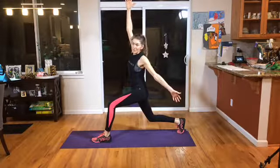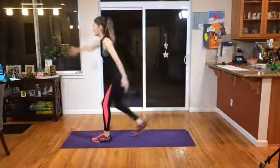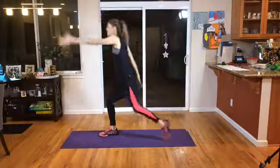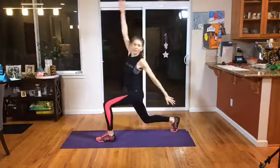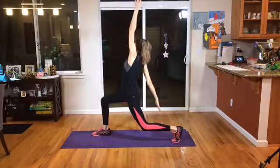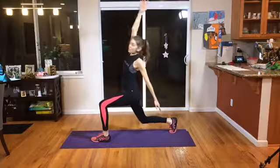So I'll say that again. Right arm up, right leg back, and twist. So we'll switch sides now. And we're gonna make this a continuous movement here. So what I'm looking for is opening up your hip flexors. As you lift up, you'll feel the stretch in the front body.